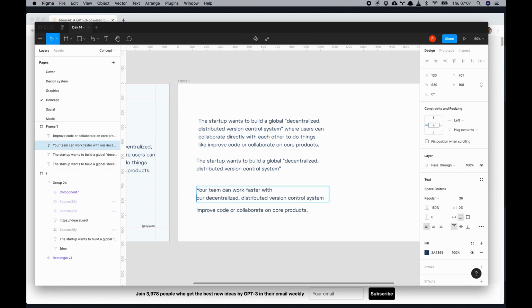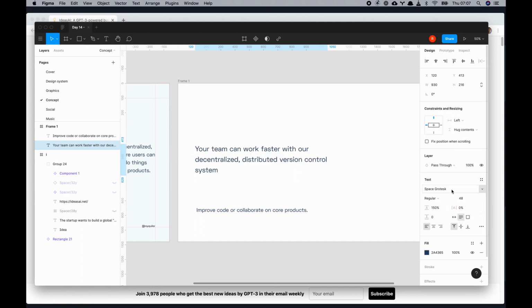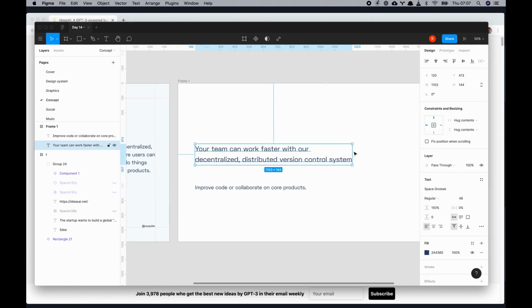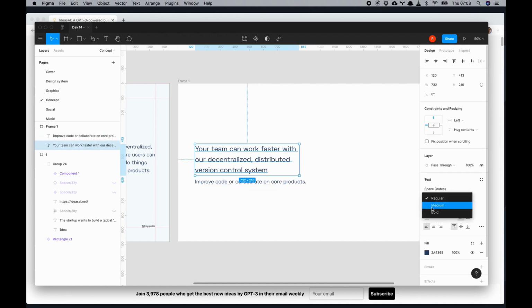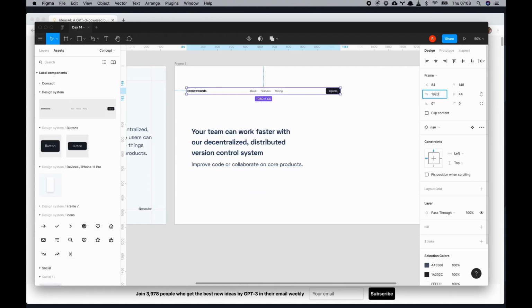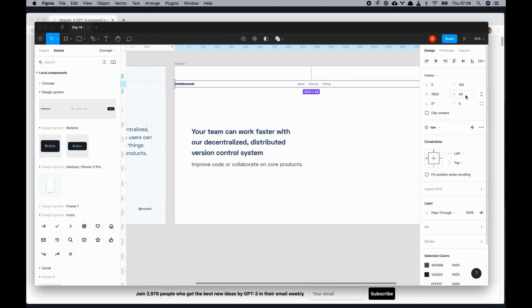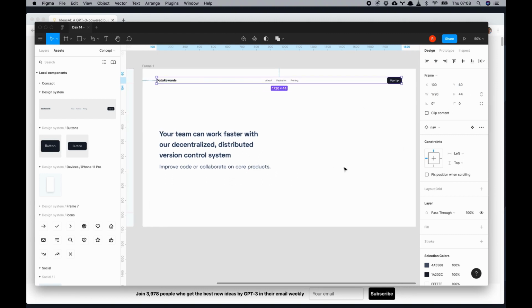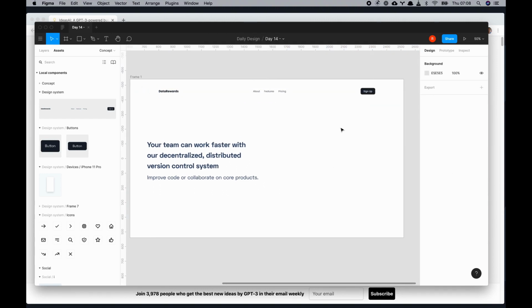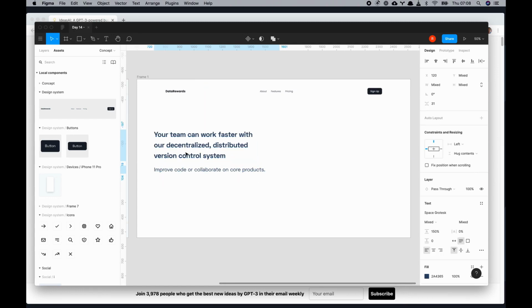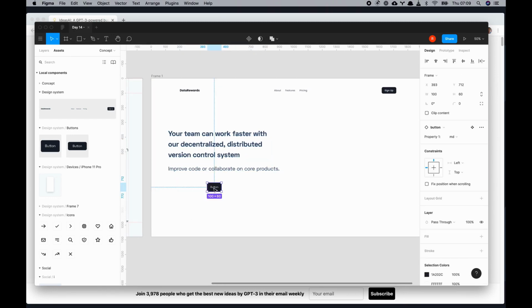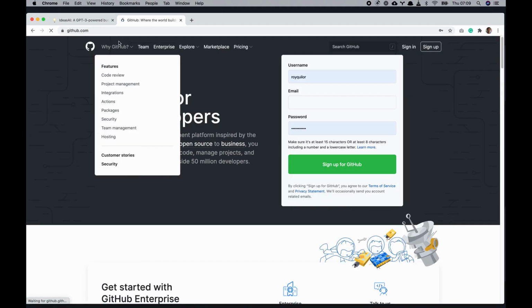Now my twist on it is, this is version control for creatives, and I got this idea from GitHub, where the main headline is built for developers. Here I'm using a font called Space Grotesk, and it's free, it's on Google Fonts, and for the headline I normally go with 48 pixels in bold or in medium.